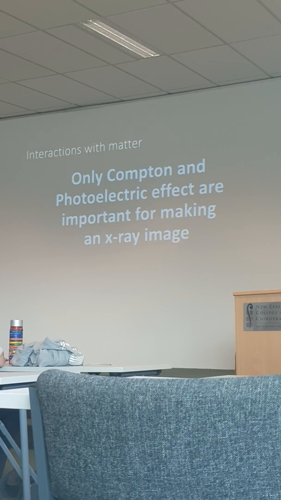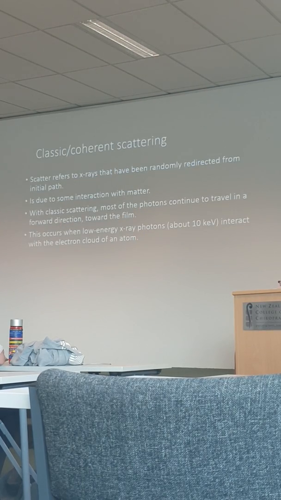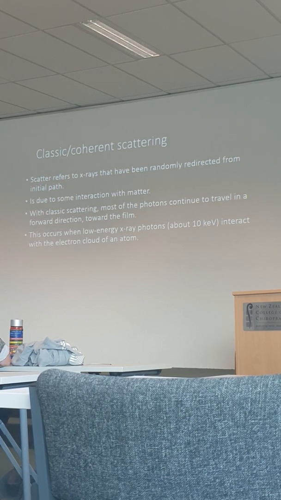First one, classic or coherent scattering, is not one of the more important ones. This scatter refers to the X-rays that have been randomly reflected from their initial path. With classic scattering, most of the photons continue to travel in a forward direction towards the film. This occurs with low energy X-ray photons. With diagnostic imaging, we deal with higher energies than this. We're up at about 70 kV.